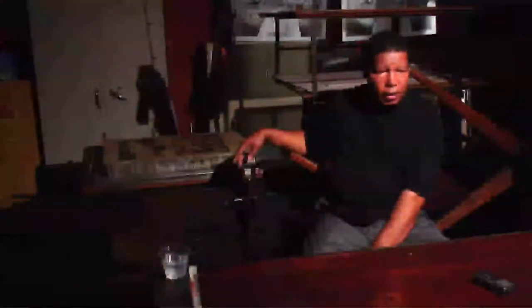The gum arabic pushes the grease from the pencil down into the pores. And it desensitizes the non-image area. And all that means is as long as I keep it wet, I can take that roller and roll ink on it. And the ink only sticks to where I've done the drawing. What you do is you run it through the press and you get a mirror image. It's a fascinating process.